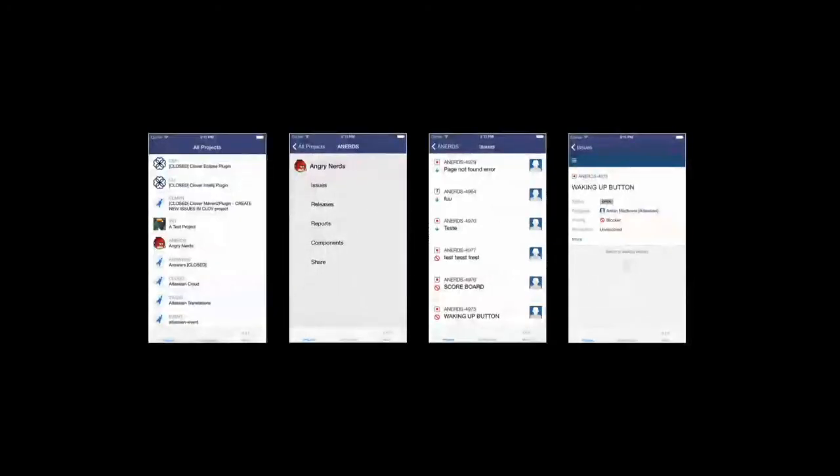I want to do a demo of this. So in the topic of talking about React Native, I'm a JIRA dev, and I'm only new here, and I want to learn the APIs, so I'm going to build JIRA Native. It basically looks like this. This is some screenshots. So over on the left, you have a project list. You tap on any one of those, you come to, for anyone that uses JIRA, the sidebar. You tap on issues, you see an issue list, and you tap on the issue and you get the details on the right. Is everyone following along here?